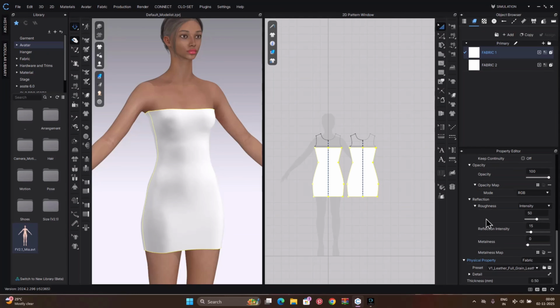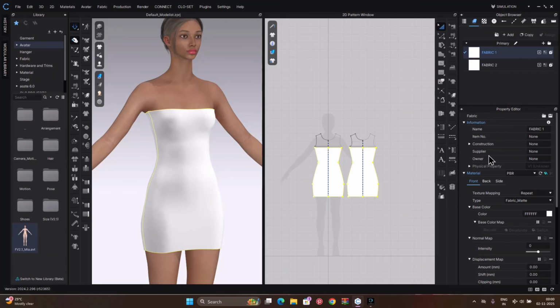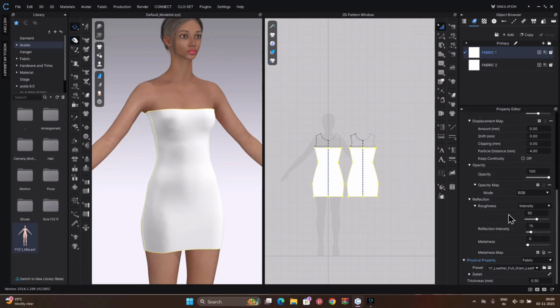Or else, if you want your fabric to not move, you can see your fabric information and property editor. I'll bring this up, and once you're in your property editor, scroll till last and you'll find physical properties.